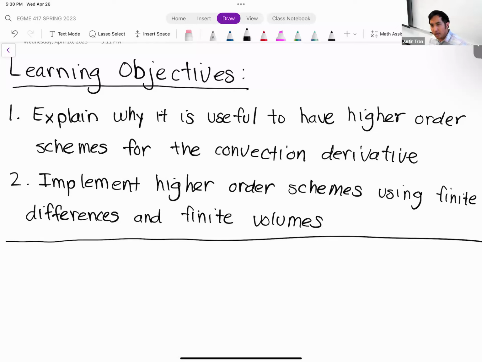All right. And so today we're starting something new. We're starting our second to last set of lecture notes on higher order schemes. This is the second part of the project. For those of you who've already started working, you probably know that the second part of the project is to implement something called a higher order scheme. So we'll go over that today. We'll define what that means, why it's important, and how to incorporate this in your final project.